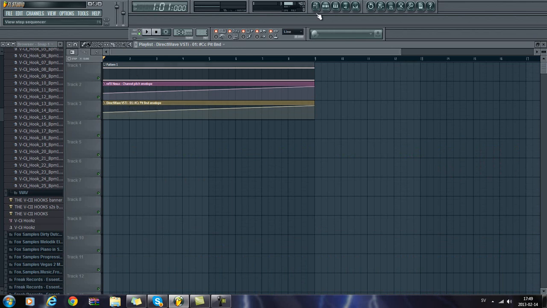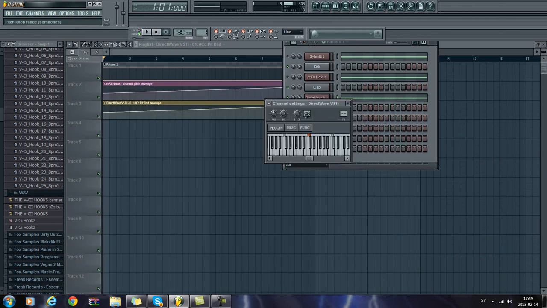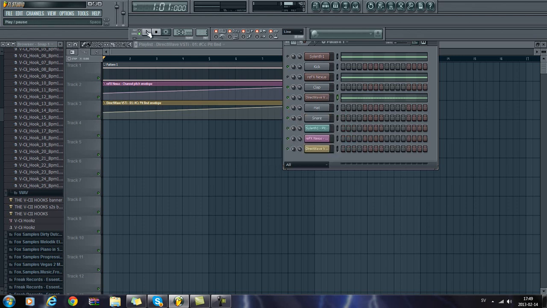Keep in mind that you have to go in here too, like all the other ones, and see here too that the pitch is at 48, as high as possible. And let's try it out. Sounds pretty good. So that's pretty much it.